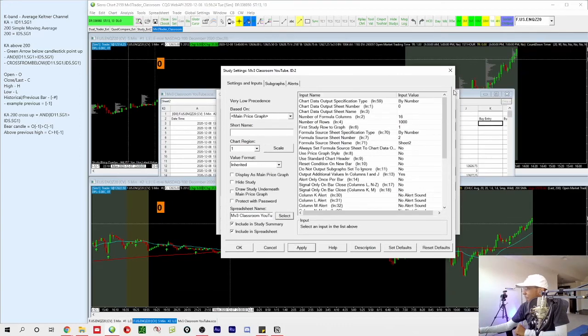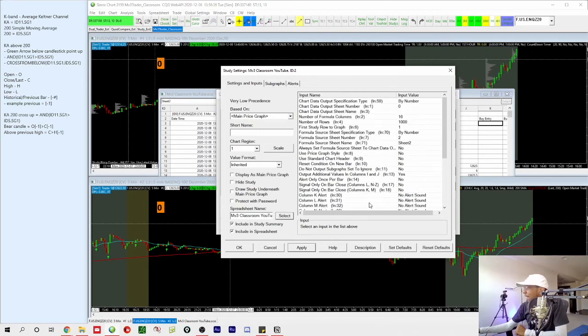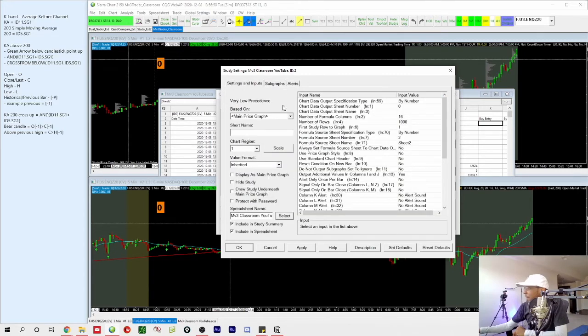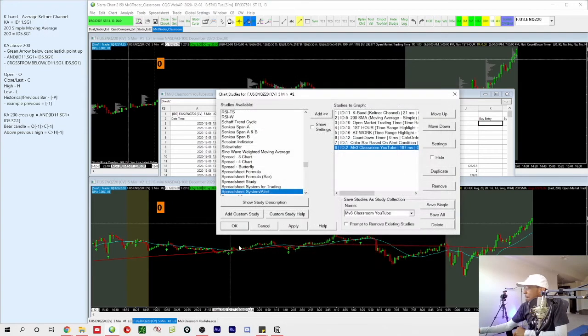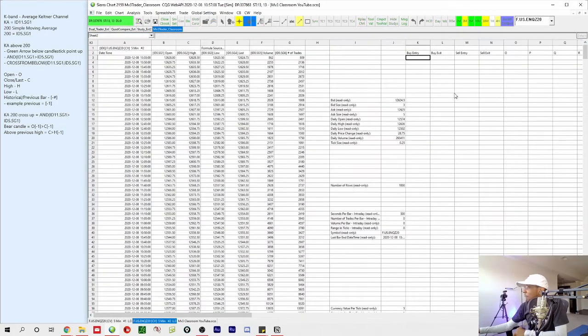And now you can see our spreadsheet come up in the background. Now, for this portion of the video, we're not going to make any changes here. Well, we still want our arrow up, so we have to make sure that's in there. So for our buy entry, that's the one we're going to use. You can see the draw style is already arrow up, with the width of 2. So all of that already looks good. We're not worried about alerts for this one because we're going to use the spreadsheet, and we're just going to keep everything else at the default setting. Okay, hit OK, and let's open up the spreadsheet.